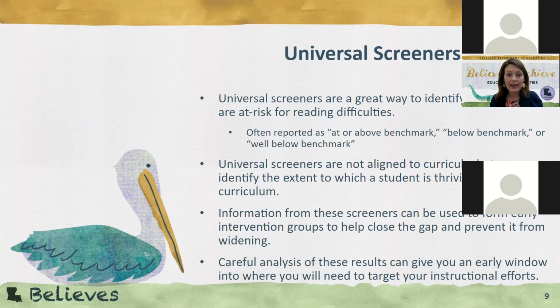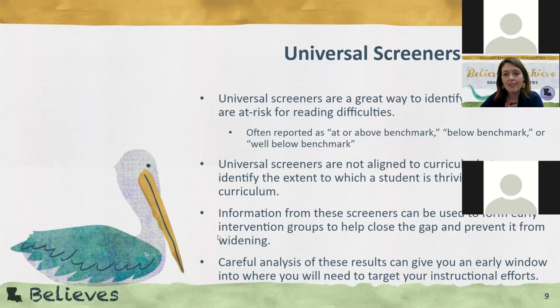I might support that in my small groups, but when I'm thinking about a larger intervention program, I'm really looking at the results of these screeners, and that's how I'm making those decisions. A kid who performs well on these screeners, but maybe struggles a bit with some of the content you produce, is really just a kid you can support in your small group. But the kids who are not at benchmark based on these screeners, those are kids you're really going to want to target, and they might need something a little more intensive than what you can provide in your small group, if that's available to you. If it's not, you know that you're going to want to provide them support.